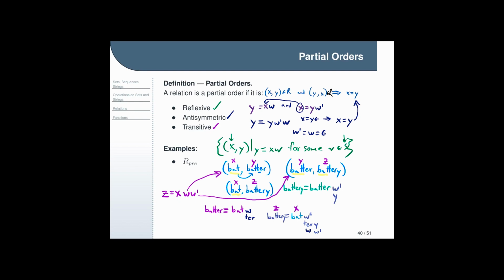So now I'll show you a few more examples of partial orders, and I'm not going to explain these in anywhere near as much detail, but hopefully you can extrapolate from this first explanation and maybe write your own and satisfy yourself that these other relations also meet the criteria. They satisfy these properties that are required to qualify as a partial order.